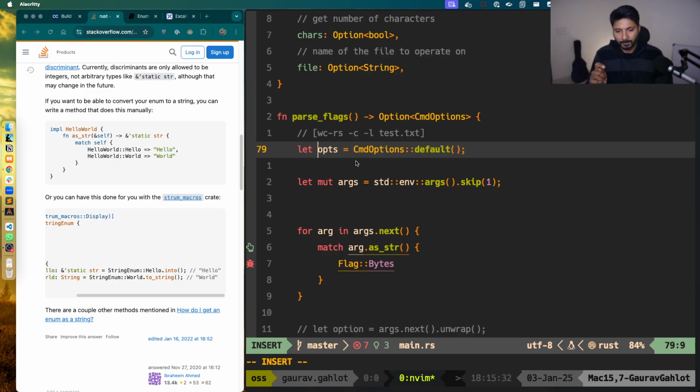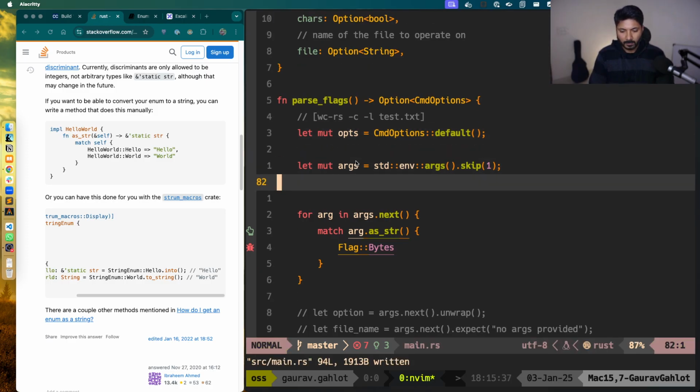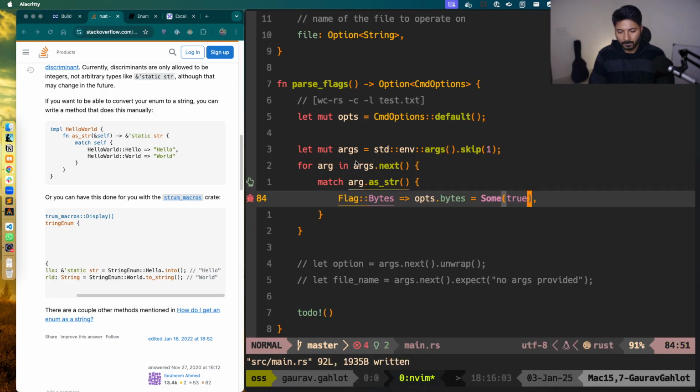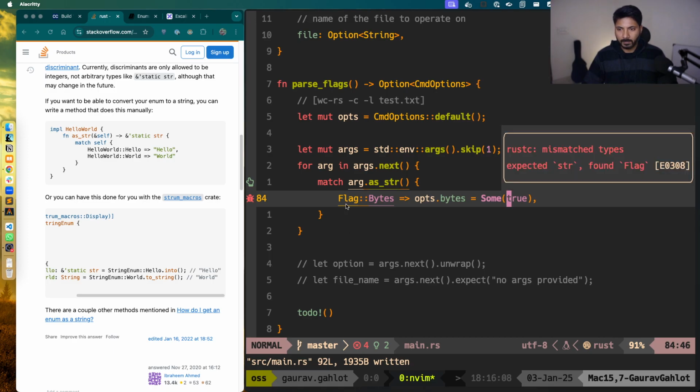Option defaults to none. And now we want to mutate it. We want it to be mutable so that when we get a match for, say, bytes, all we want to do is say opts.bytes equals Some(true). And we'll look at what the error message is.